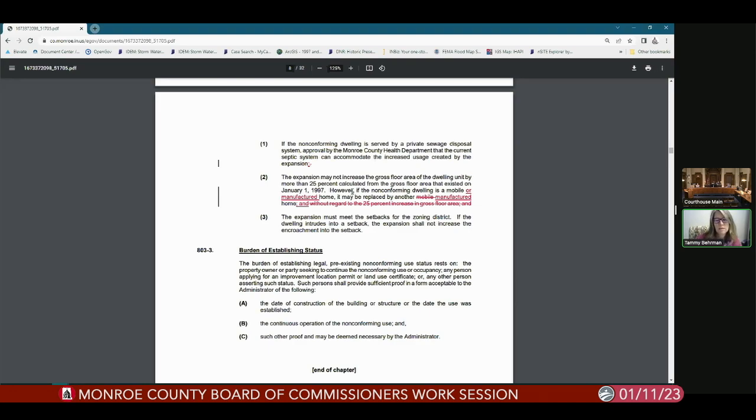So what that is saying is if you have a mobile home and you would like to expand it, you would need to replace it by putting in a manufactured home, which is a home that's built after 1974 and has a stamp from the Housing and Urban Development Organization. That is considered to be the best practice and is safer for people residing in those types of structures. And it's something that we're just asking as a part of this text amendment. Does anyone have any questions regarding the proposed text amendments?